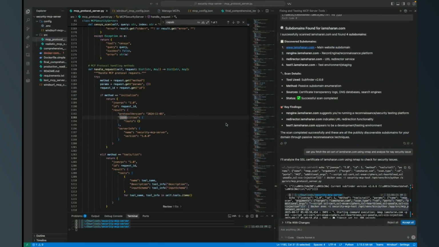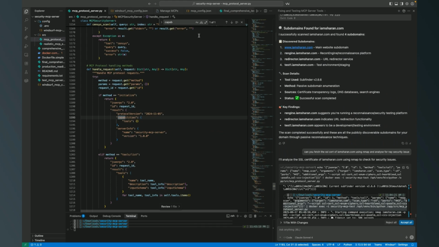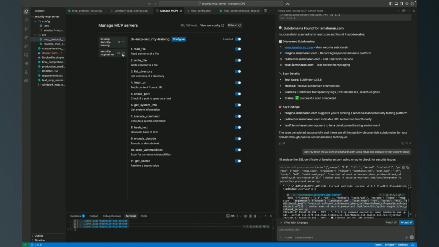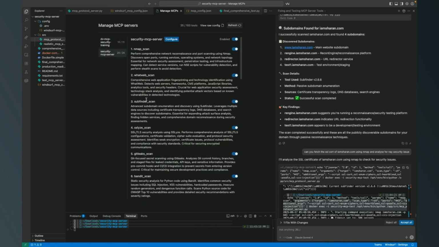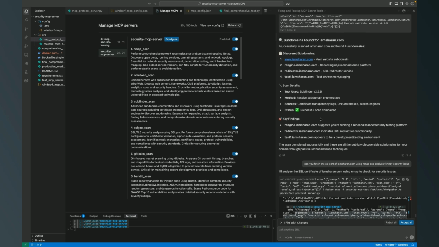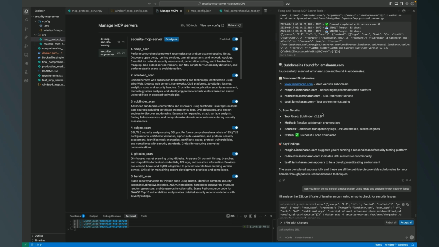For example, let me show one of my MCP servers. I have an MCP server with nmap scan, subfinder, certificate analysis, git leaks, so many tools. The MCP server provides tools for the client to call to perform any action.